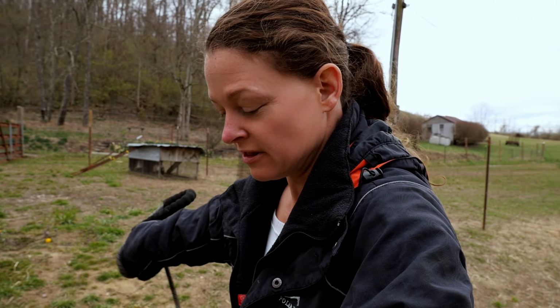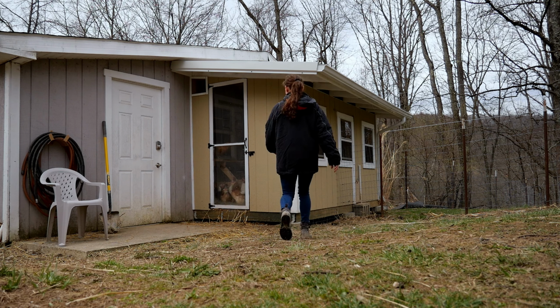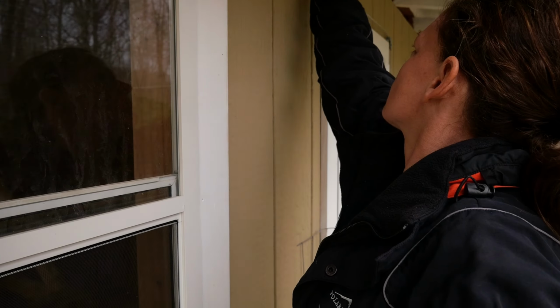The little single chick that I have in the incubator is finally starting to hatch. And it actually has taken a lot longer than a lot of other eggs that I've hatched before. So I was getting a little worried that something was wrong, but everything looks like it's going to probably be all right.